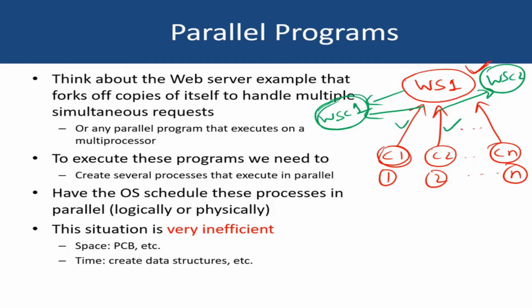So the original web server will keep running and accepting requests. For every request it receives, it will create a new clone process or a child process and redirect the request to this child process for service. So essentially, many requests can now be serviced in parallel by these clone processes or child processes. In fact, just so you know, this kind of process creation method was in common use before threads became popular.